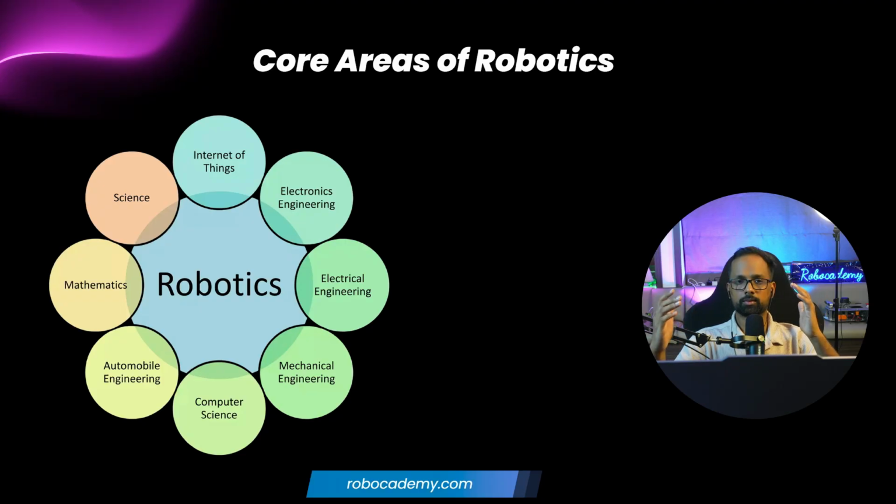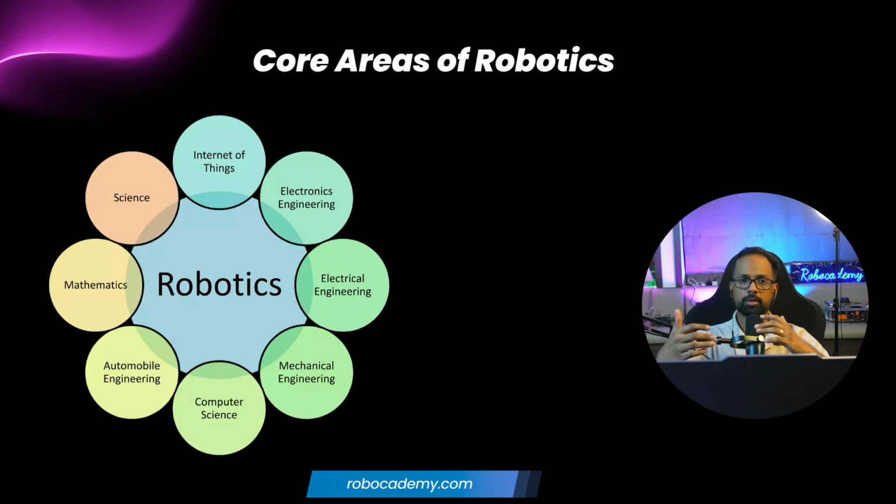It consists of computer science, mechanical, electrical, electronics, mathematics. I mean, it's a combination of multiple branches. So, learning robotics is not that easy, in my opinion, because you require a basic understanding of almost all these domains. You may not be a master of all these branches, but at least you should understand what is happening in each domain. Then only you can create a robot.